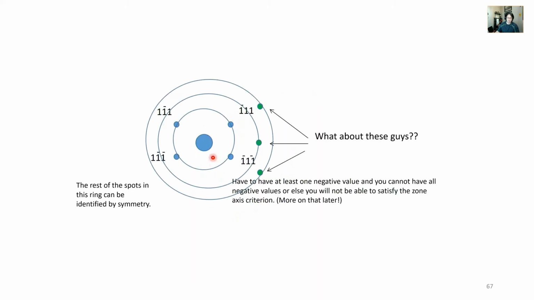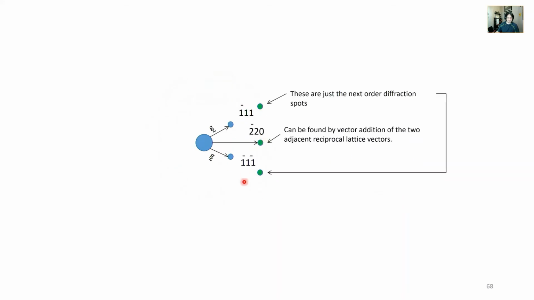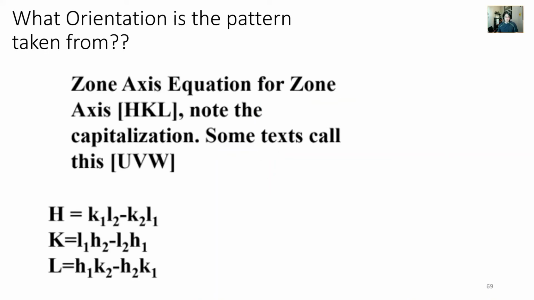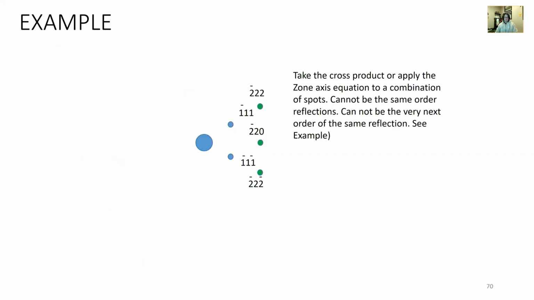So this is the true second order diffraction of this first spot. So again, we had rings. So this is the true second order. This is kind of a second order if you think about it, because it is 2, so it is a second order. So they're both second order diffractions, if you want to look at it that way.